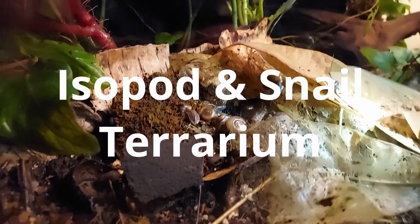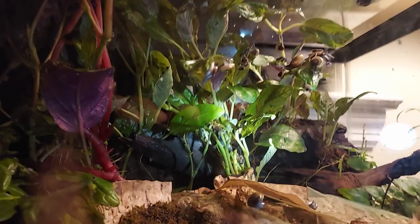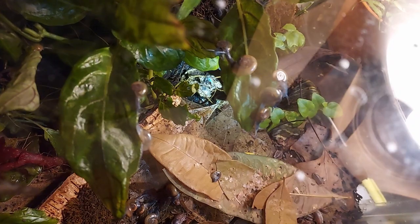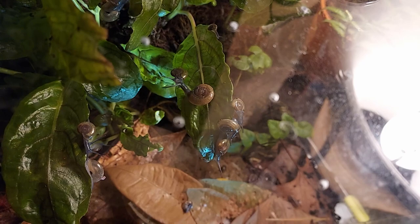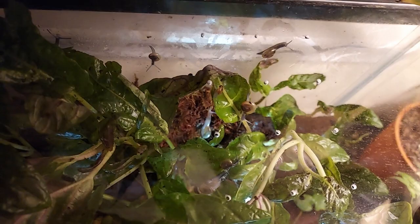Welcome to a stroll through my terrarium. This is probably my most successful terrarium, and definitely the longest running — probably over a year now. All of the plants in the back, and the majority of the plants in this, are a purple waffle plant. One thing special to note about this plant is that it seems impervious to isopod feeding and snails as well. It's like nothing can destroy this plant. In all of my terrariums that I've had this plant in, it remains the last plant standing.